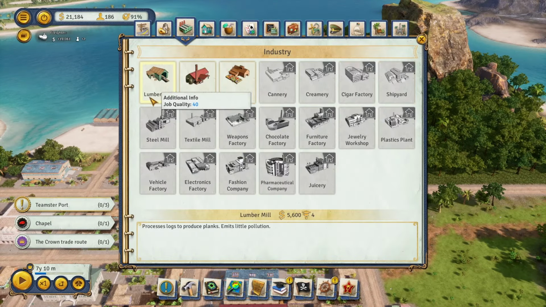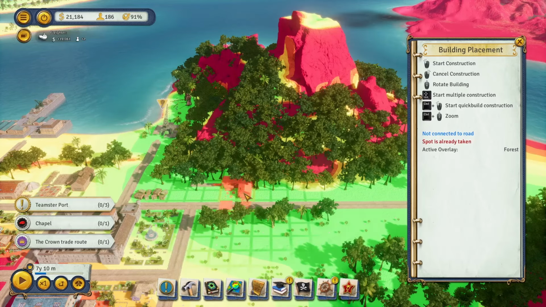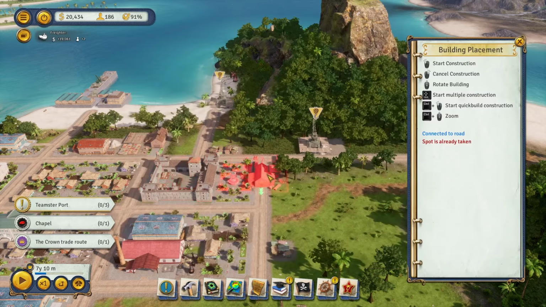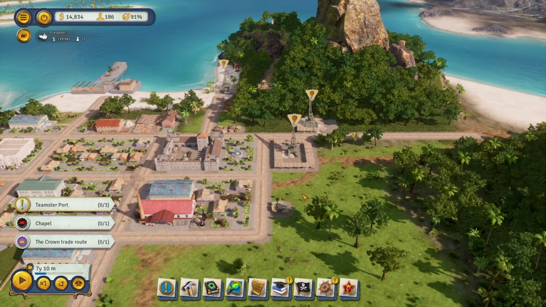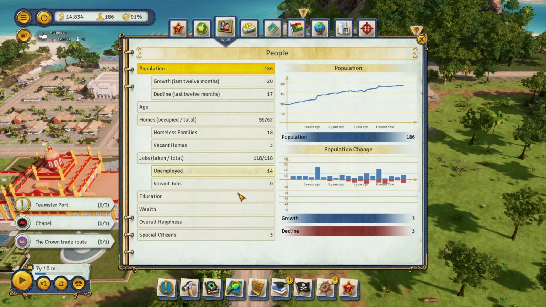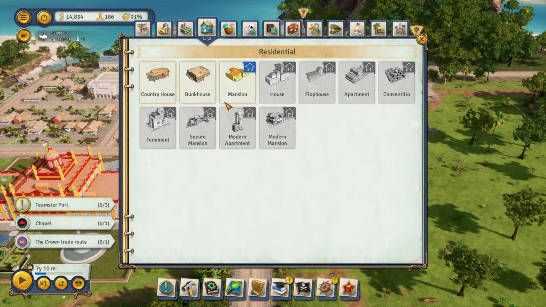What is this industry building called? A lumber mill. So we can build up 2 logging camps. And then we can build up a lumber mill. Let's go ahead and do that. And then let's go ahead and build up enough housing for our population. So we need 15 households. And if we round that up to 16 divided by 2, that's 8 new houses.